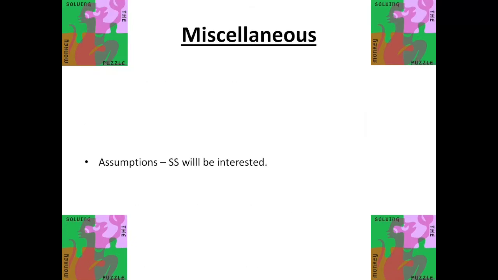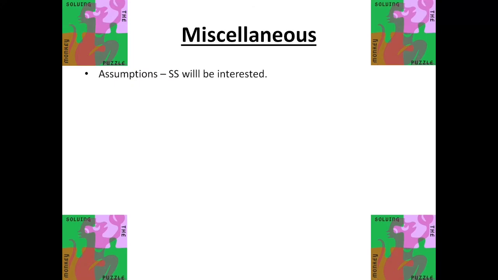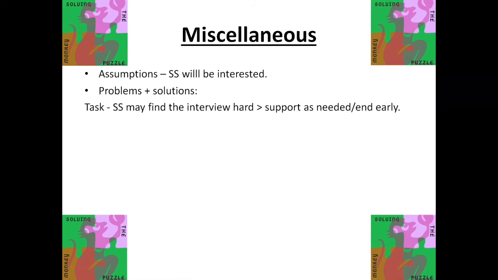There are miscellaneous aspects to consider. My main assumption is the students will be interested. I don't know if there are any students out there who aren't interested in bugs. I've not met many of them, but if they're not, then I'll need to include that in my problems and solutions. So the task problem for this is the students might find the interview part difficult.